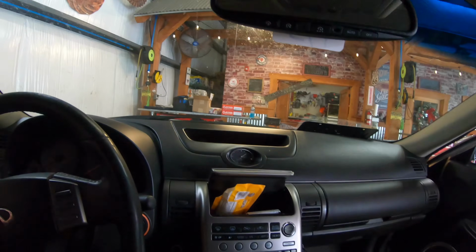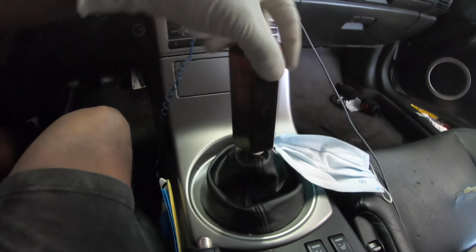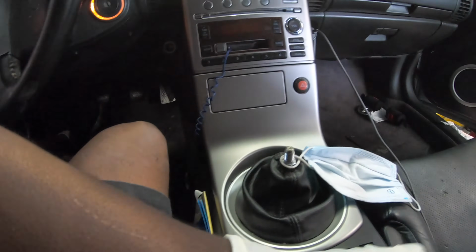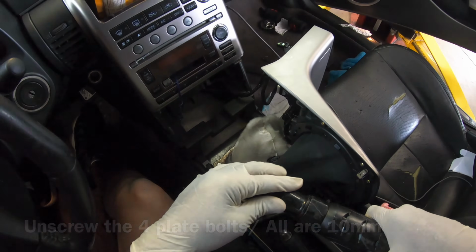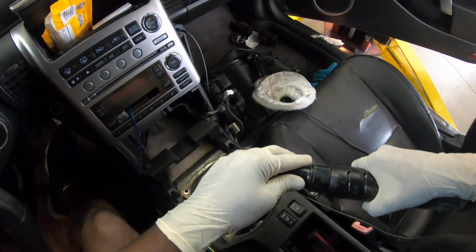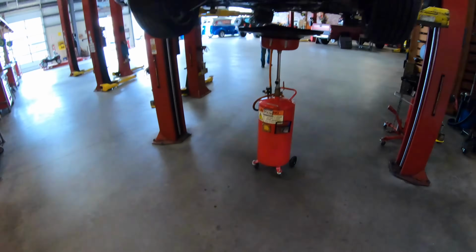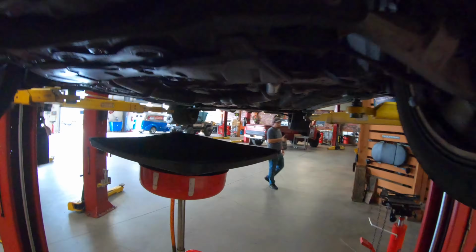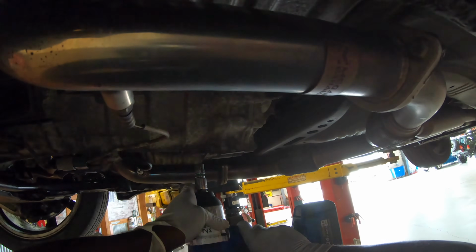Alright guys, so all set up in the air a little bit. Got the two top of the transmission mounts already off. So now what we're going to do is disconnect the shifter. So go ahead and put that in there, pop this up. So right here you have your bottom drain bolt for the transmission. It's going to be a T55.